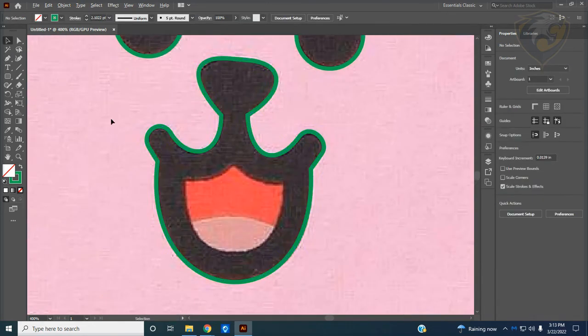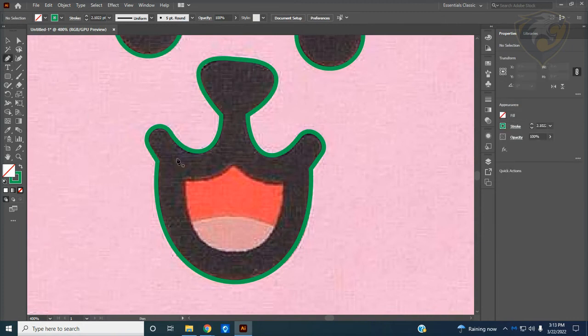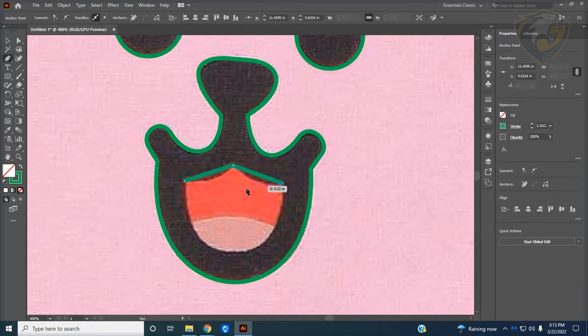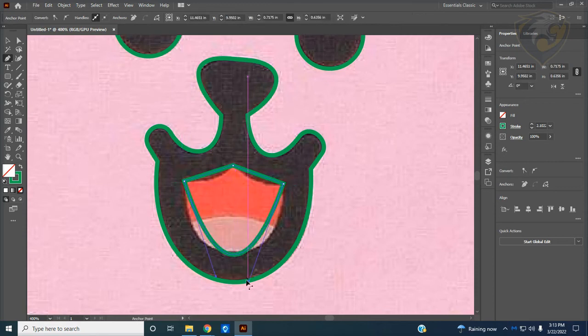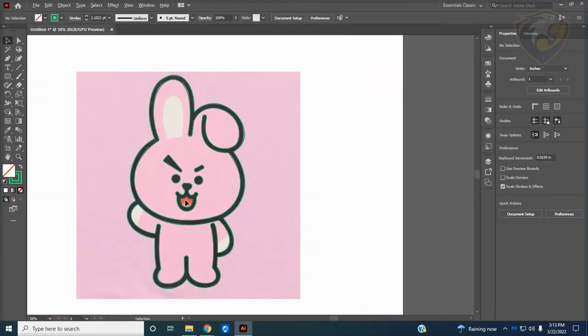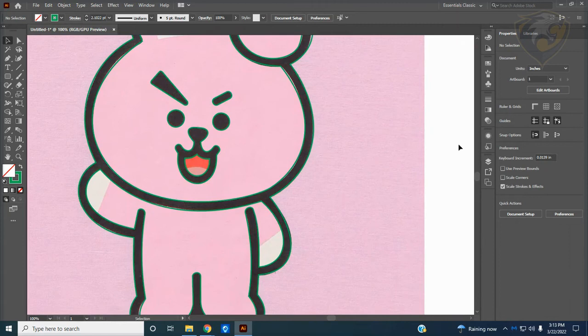All right, so now we just gotta do the mouth here. This one has very nice defined areas here. I really appreciate those ones. And this one down, and this one down. That's looking good. There we go. We got the face done. Now we got to do this little tongue here.